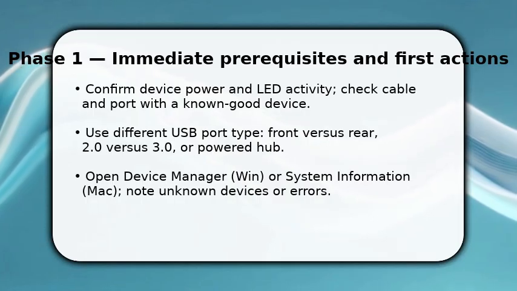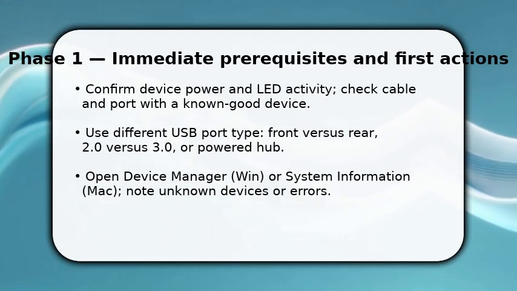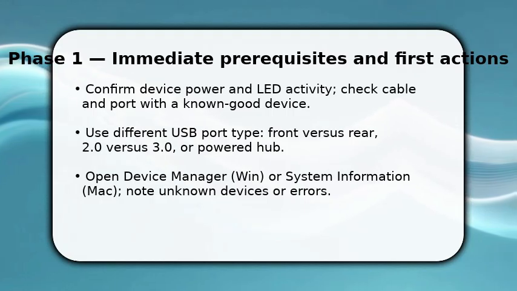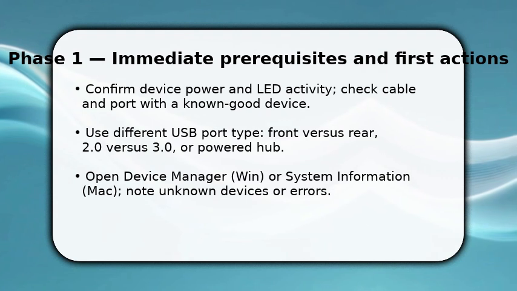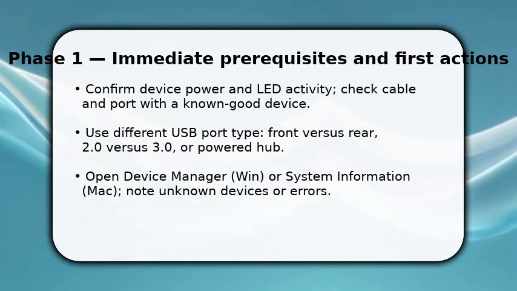Once done, open Device Manager on Windows or System Information on Mac to capture the device's status and error codes. Make sure to note any yellow triangles, unknown device, or code numbers, because you'll use those for targeted fixes in the next steps. Now focus on drivers and power management.